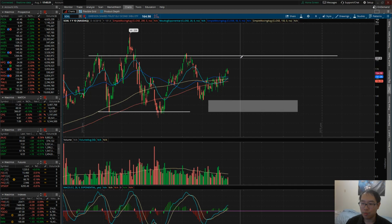It can go up all the way to 181, but right now it's just not at my buy area. The problem is, just think about this. We're on a horizontal pattern, and what happens, theoretically speaking, if you bought right here and it started going down? Wouldn't you have been devastated, being like, oh man, I should have gone in at this area?